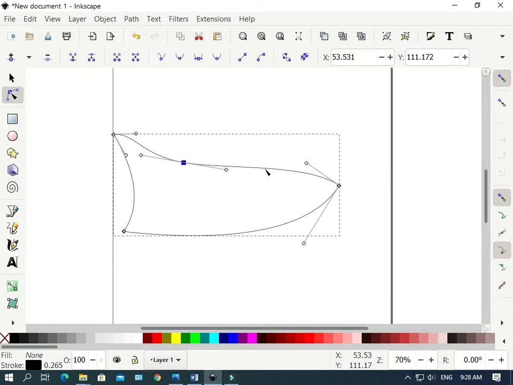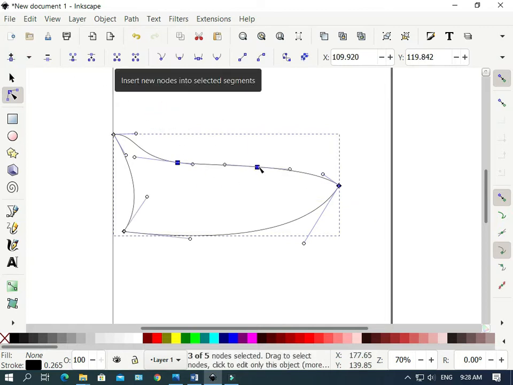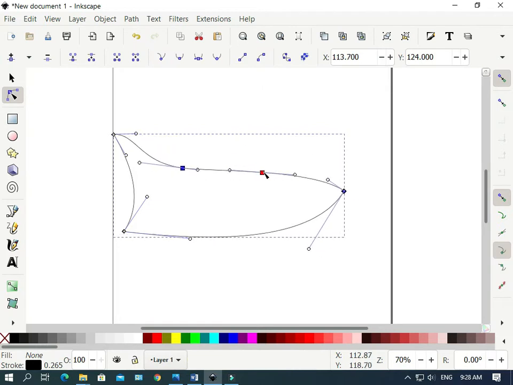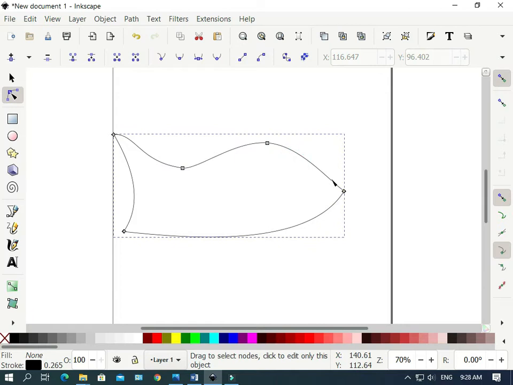But for you guys, you just need to double click on the line to create new nodes, and then put a node where you need them. You'll need one at the base of the tail. You're going to need another one there. So I've got to do it this way. But like I say, you guys can double click on the line. So you'll need one there. And move these handles around until you start to get your fish shape.